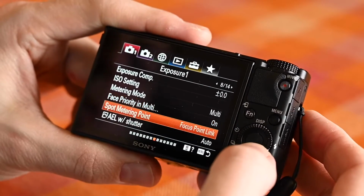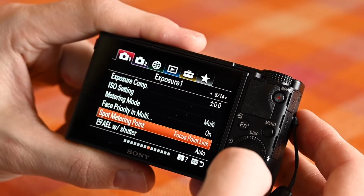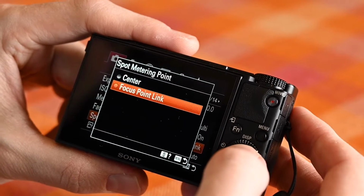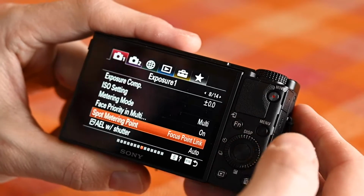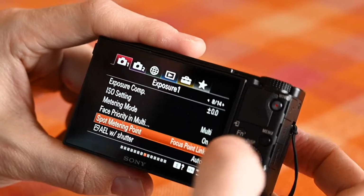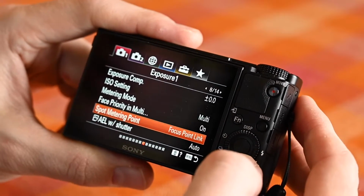Spot metering point. This is the option that many of the modern cameras from Canon, I must say, are missing. You can link spot metering to any autofocus point of your choice, or leave it to center. Of course, it's better to link it with a point, because that way you focus on that point, immediately the light is metered and you can take a picture.